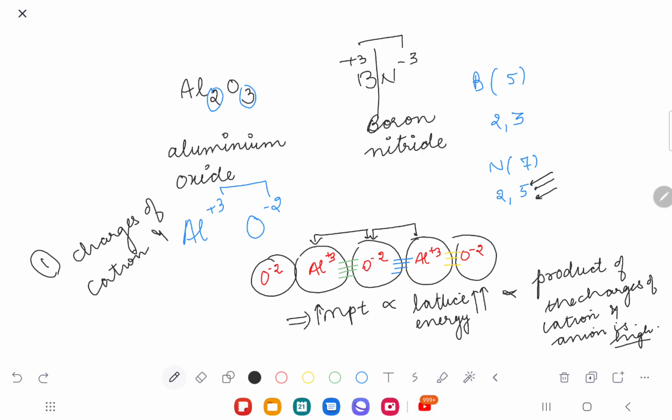Are you understanding? Okay? So we did that, they have high melting point. But why do they have high melting point? I suppose you're understanding. The next concept that you have to understand is this. Now tell me, Mark, if I have KCl and if I have NaCl, now who do you think will have a higher melting point? NaCl or KCl?